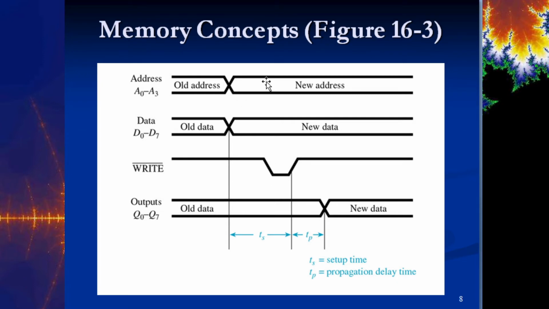So anyway, you have the new address that's coming in, the new data, because you're not going to always write to the same address. You're not going to have the same data. So here's the new address and the new data on the lines. And this data is on the bus. And so now you have your write signal. So there has to be some small period of time where this is stable. The address on the lines is stable and the data on the line is stable.